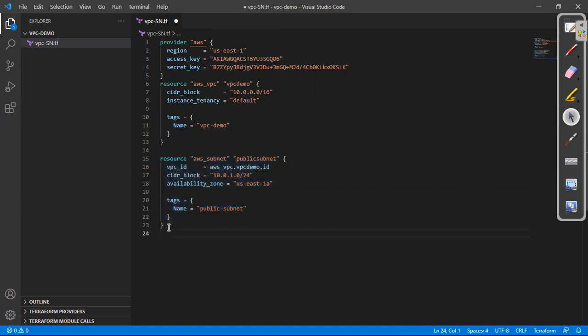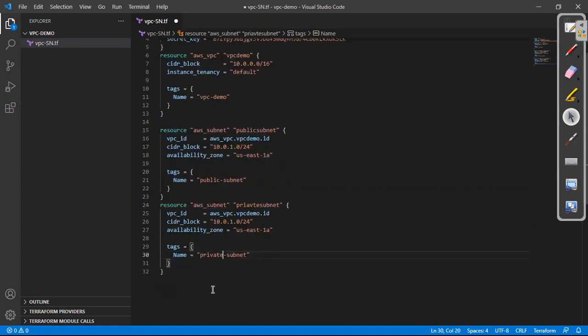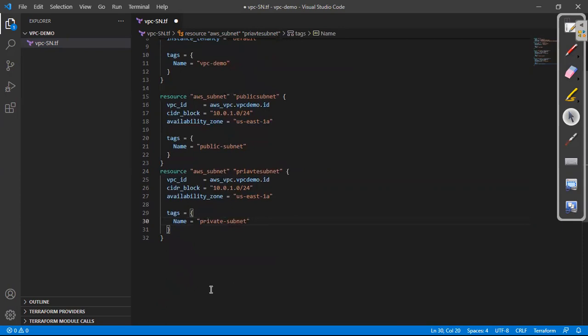So this is resource aws_subnet, and friends, this is public. Instead of public, let me write private subnet, and here also private subnet, private-subnet. So this is done. And here, what is the CIDR range?